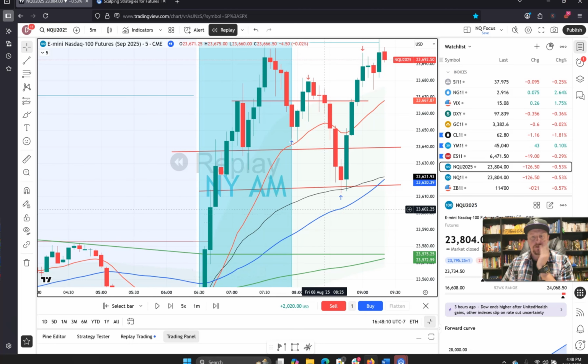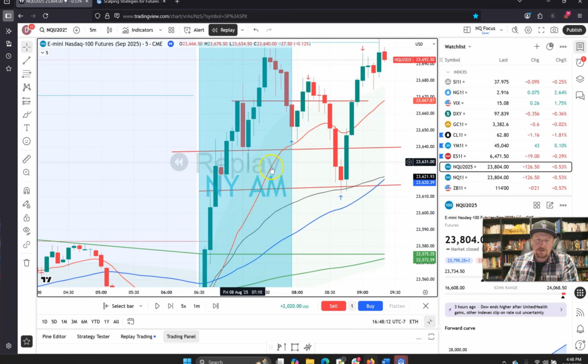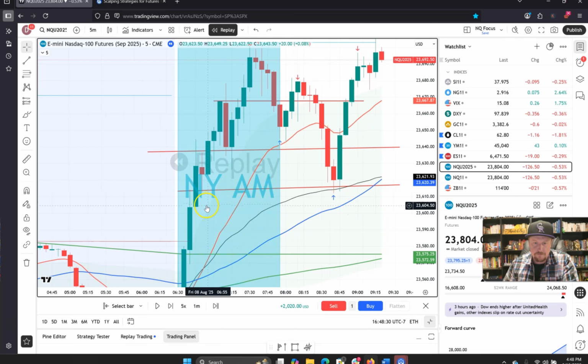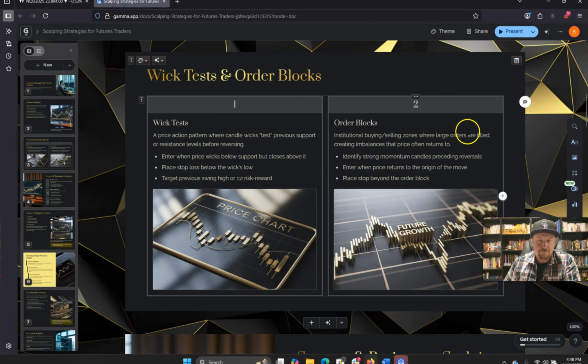Very powerful setup. But you see how these are scalps, right? You see how you set your zone where this order block is sitting. As soon as we hit that zone, again, you might have gotten stopped out on this one, because if you just put your stop loss at the bottom, that's where the market makers are going to run for stops, because there's a lot of stops there. So you want to bury it even lower as far as you can, right? But that's an example of an order block. Let's go to the next one.